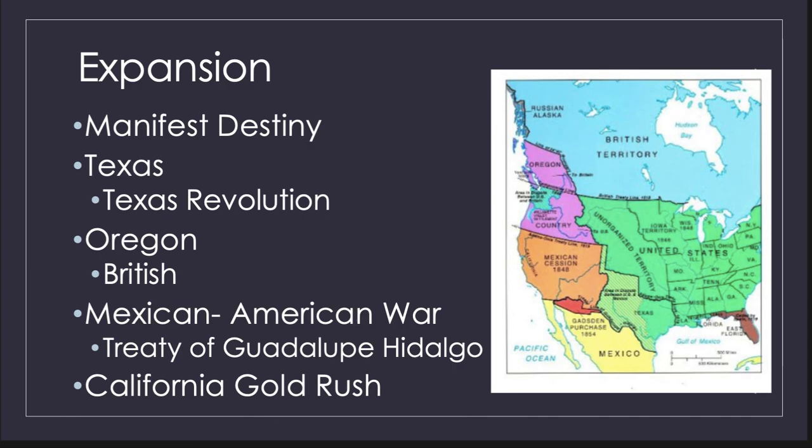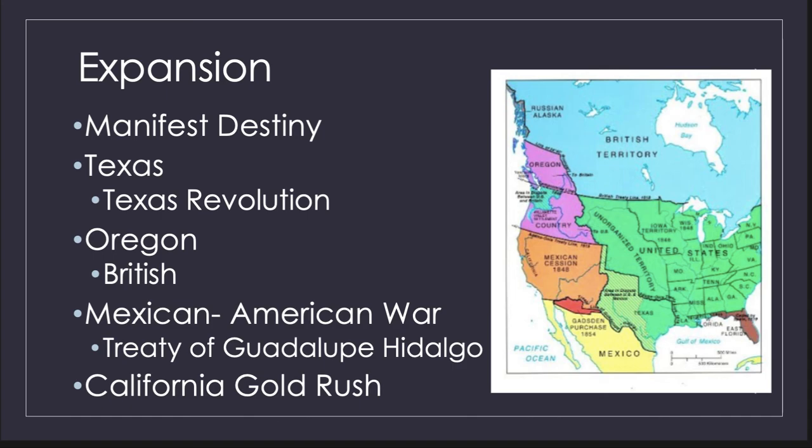The old border for Texas had been controlled by Mexico, and I'm going to butcher this name, but it's going to be the Nueces River. The U.S. is going to want the new border to become the Rio Grande River. Now, Mexico did not want to hear this proposal at all, but the United States is going to propose $30 million to move the boundary to the Rio Grande, and we want the New Mexico Territory and California as well. This is not going to be something that we just get from Mexico. We're going to have to end up fighting for it.